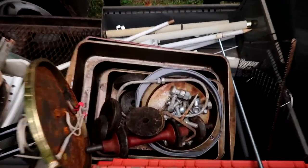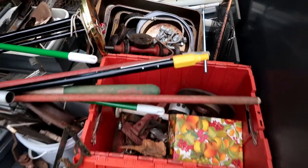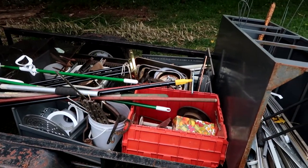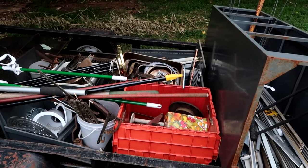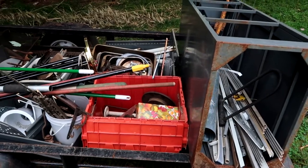There's a few odds and ends here that a friend of mine is going to be able to use too, so they won't get scrapped. So let's have a look at what I can do. It's Sunday, and this afternoon I will have a little time and I don't have to be anywhere.